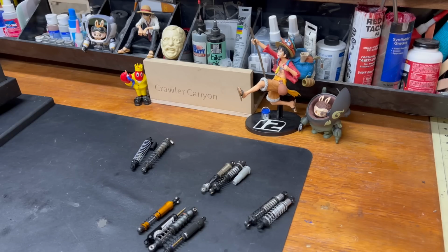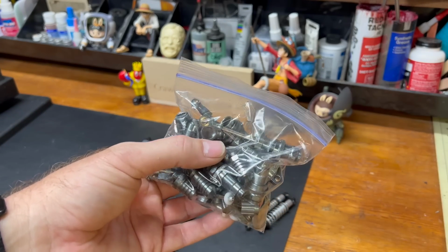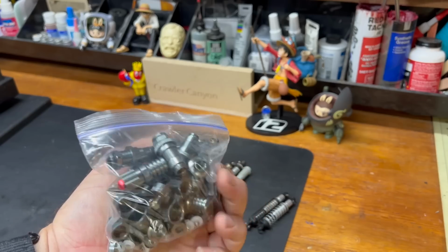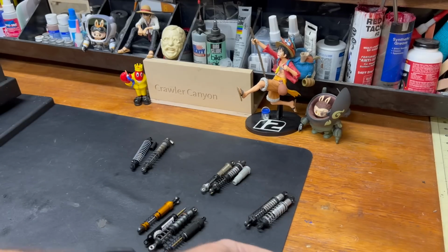We have tested and gone through a great number. We tested these Amazon ones, I think they're like $18 for a set of 4. These are absolutely horrendous. Most of the stuff from RC 4-wheel drive is absolutely horrendous. They're going to leak. They're going to require being filled with differential fluid. You're going to have to put what is equivalently 500 weight shock oil, and we will get into shock oil weights here in a minute.